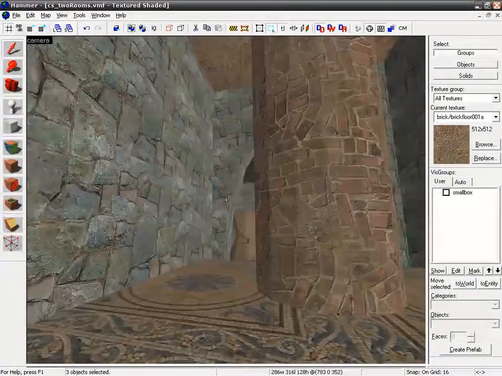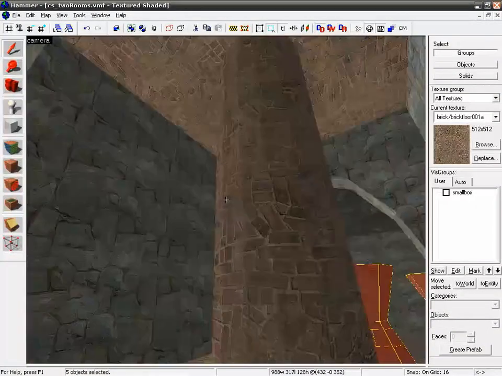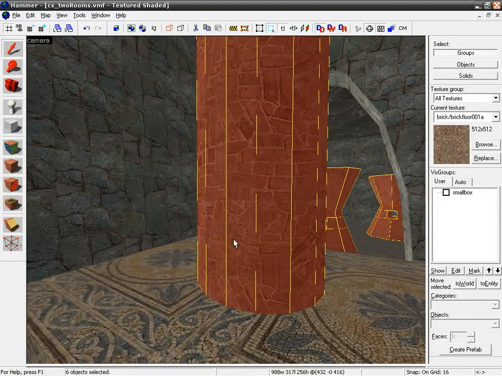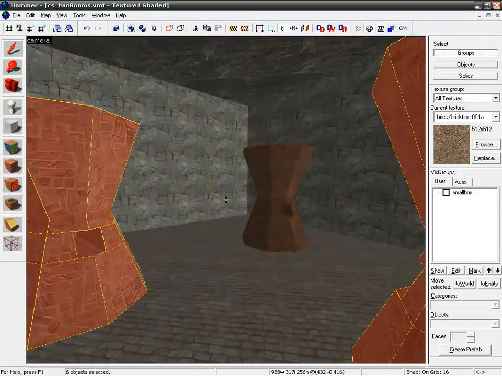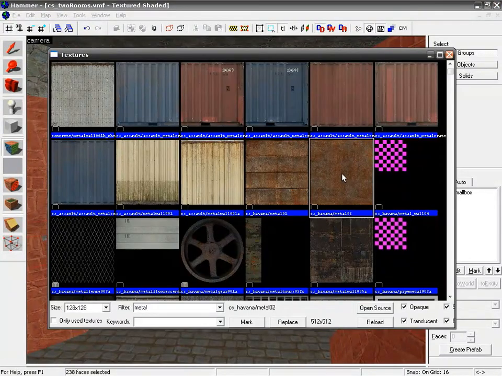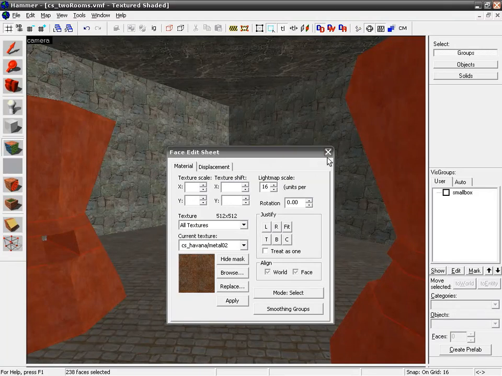Oops, I might have shift-clicked it there. Use Control-click to grab the rest. You could go ahead and grab our pillar too if you'd like. Shift-A opens up our face edit sheet. Browse, back to a rusted metal. Apply, fit, and there we go.